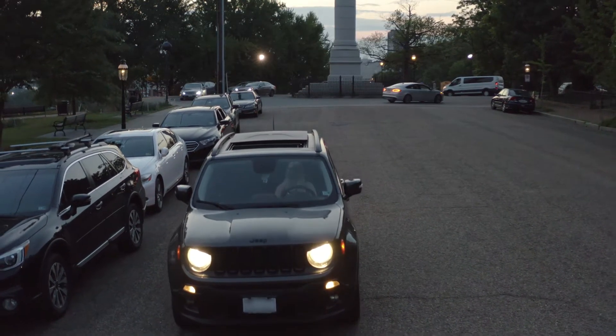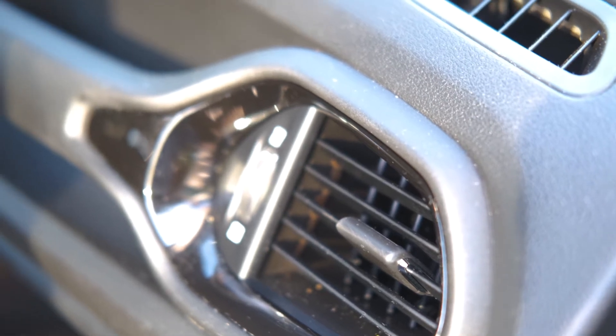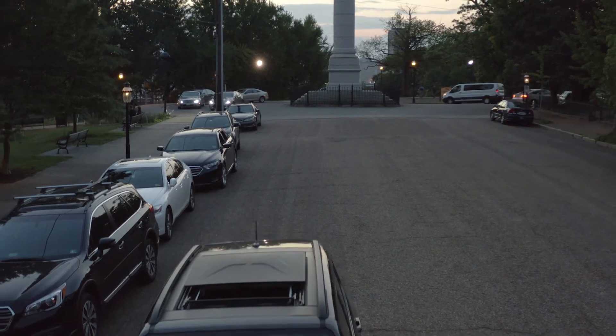Beyond the Batman fandom, this is probably going to have better resale value — I'm hoping — just because it's a limited edition and a harder car to come across. With less supply, the price hopefully won't dip as much. Other things I was considering were smaller hatchbacks like the Focus, the Volt, the Kia Soul, and the Nissan Kicks — but the Kicks was too expensive with no used ones available. On the SUV side, I also looked at the Nissan Rogue. For the amount of money, I wasn't really able to find anything quite like this.